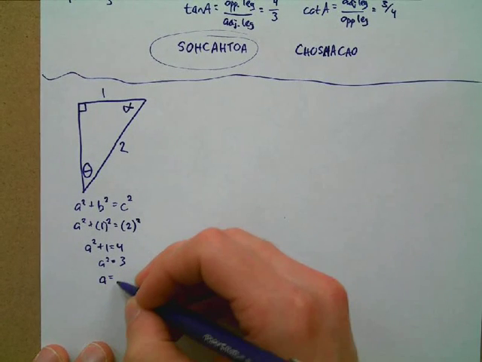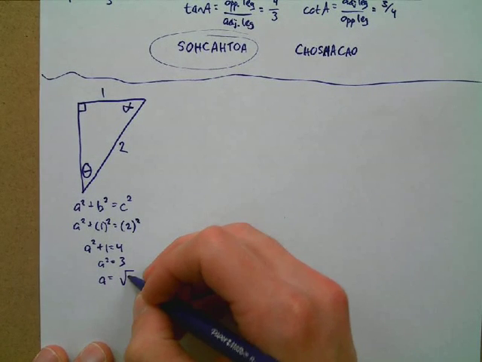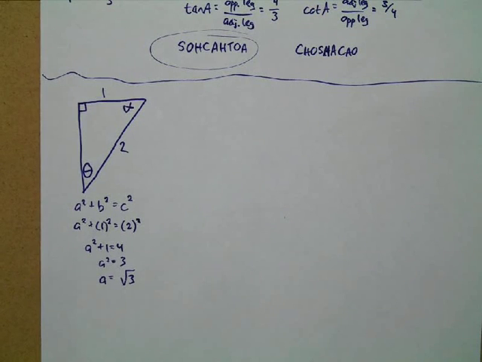Technically, we're in an equation setting, taking the square root of both sides, so we should say plus or minus root 3. But why don't I put the plus or minus here? In context, a negative square root of 3 doesn't make sense for the side there. So there we go. There's our missing side.